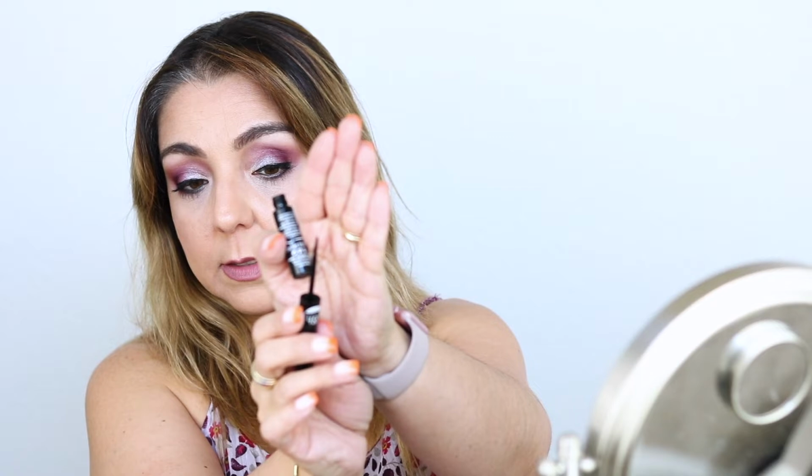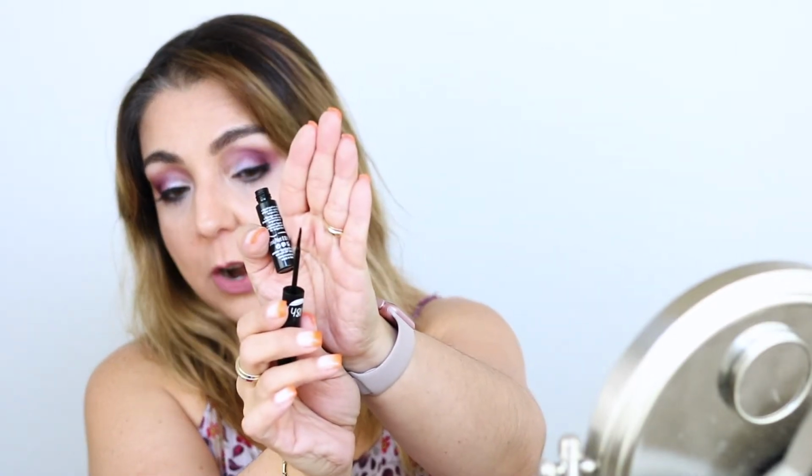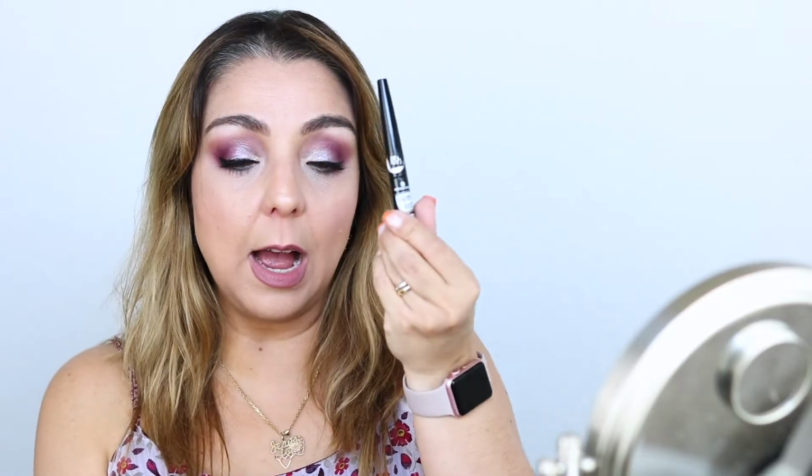Okay, so the Essence Super Last Eyeliner. This did not work. This is the worst eyeliner ever. First of all, that sponge applicator right there. Let me see if this focuses. Oh my gosh, that sponge applicator is so bad. The eyeliner itself is beautiful. It's super, super black, super dark. But that applicator is flimsy. It's a foam, like a small sponge. It's too thick. It's really difficult to make a wing just because of that applicator. If you can get the product with a brush and then apply it, great. I think I will use it up that way, but using this applicator, no. This is just a no for me. So I regret buying that, even though it's affordable.